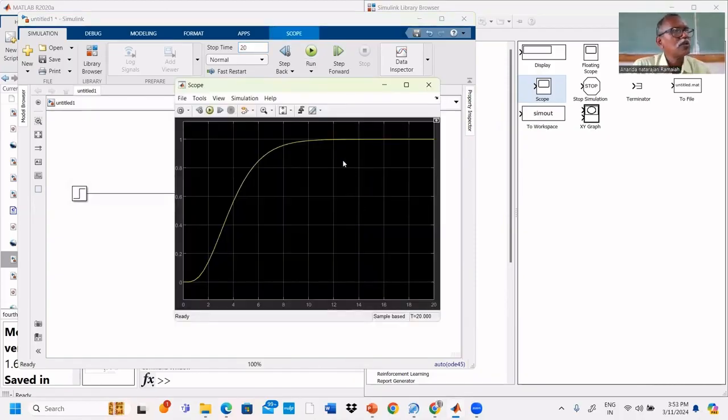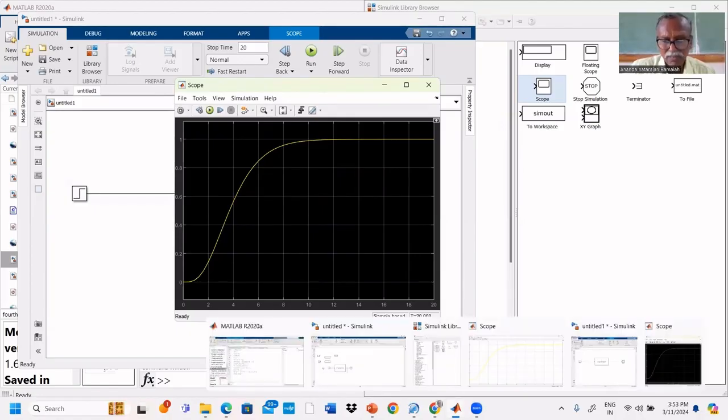We got the response, the reaction curve. You find the dead time: you draw a slope where the slope is maximum, and it will cut the x-axis at a point. The time at which it cuts the x-axis gives the dead time. The time taken to reach 63.2%: you draw a vertical line at 63.2% and you will get the time constant. Gain is unity. It settles at 1, and the input you gave is 1, so the output is 1 and the input is also 1. That's why the gain is unity. Therefore, Kc equal to 1.